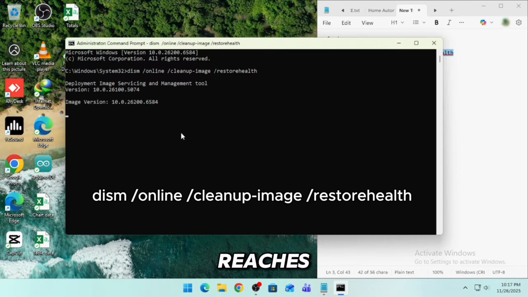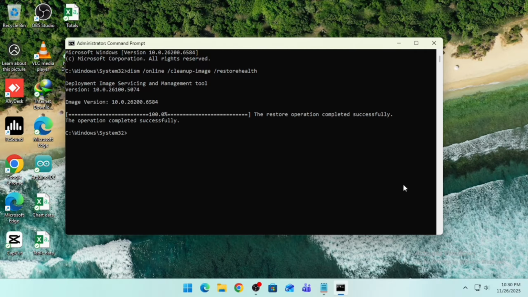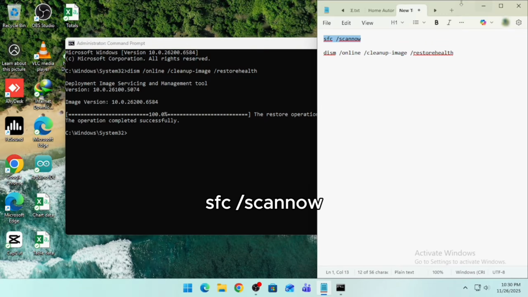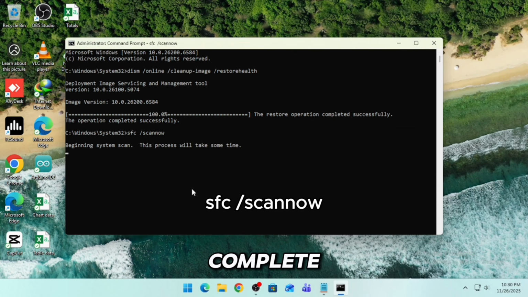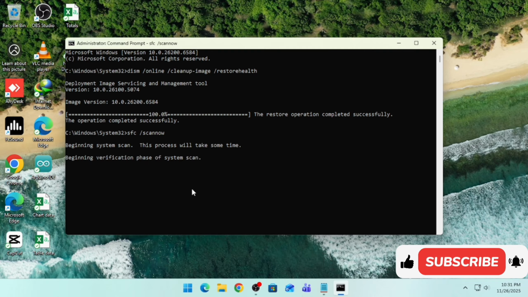Wait until the scan reaches 100%. Now type the second command. Let it complete fully. After this, restart your computer.